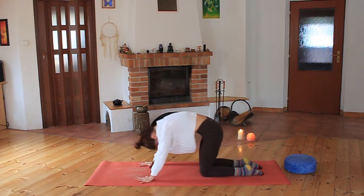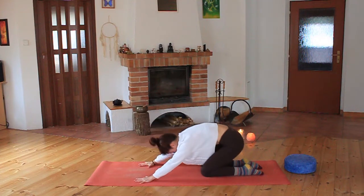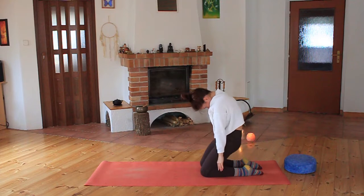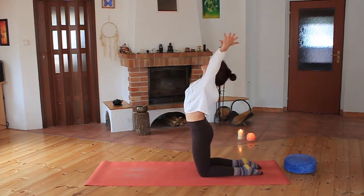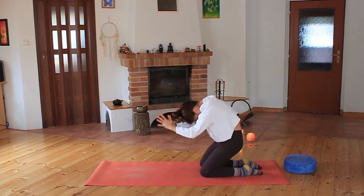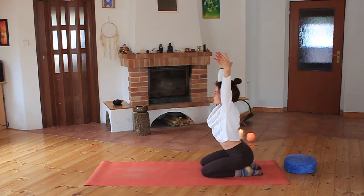And then from here, you're just gonna sit on your heels, slowly roll up from your pelvis, one vertebra at a time. At the moment you are rolling up, you press your pelvis forward, come to your high knees, raise your arms up, look up into the ceiling, and then roll halfway down around your spine. Sit on your heels.